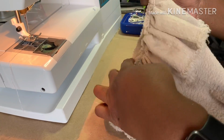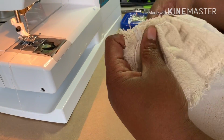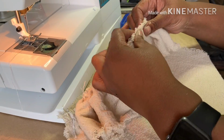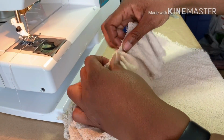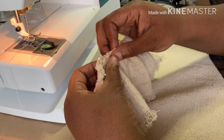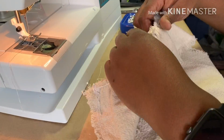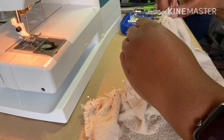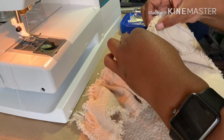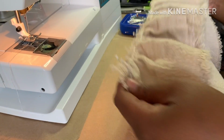Then I'm going to the other end to pin my fabrics together. Now here is your time to finesse your ruffles and make sure that they are spaced just how you want them. And when they are to your liking, finish pinning your fabrics together. And this is what it should look like at this point.